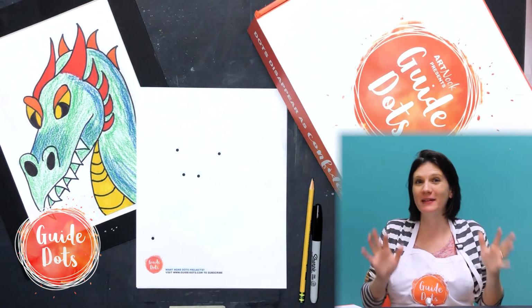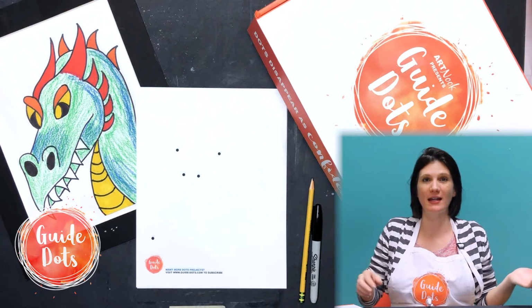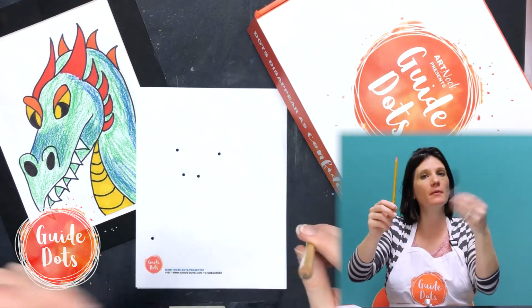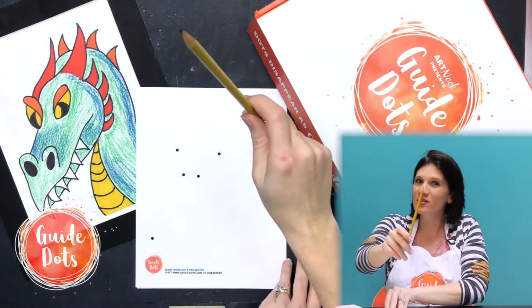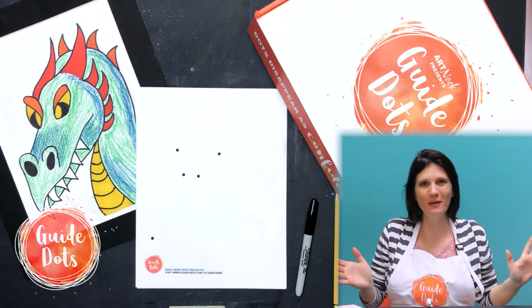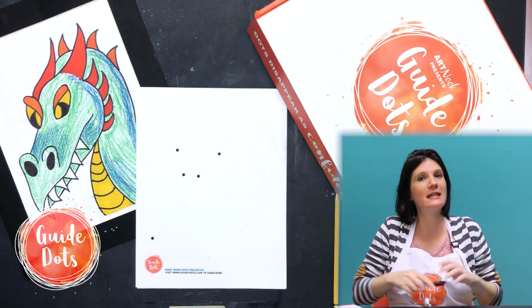Now that you know the 3 types of lines, you are ready to get started drawing your dragon. So you are going to be using either a pencil or a black marker. I suggest you use a pencil because if you make a line you don't like, you can just change it. No big deal. I'm going to use a marker just so that you can see what I'm doing.